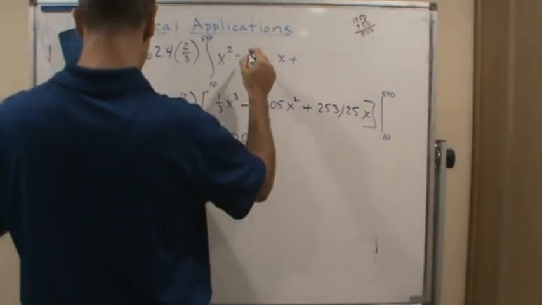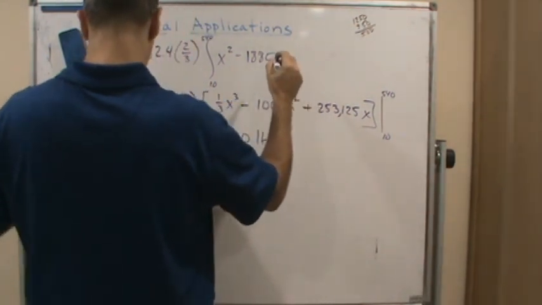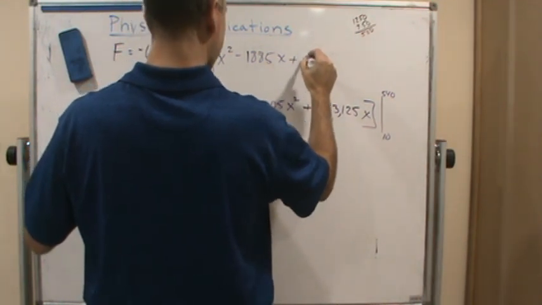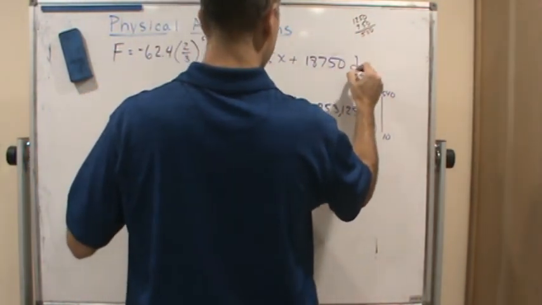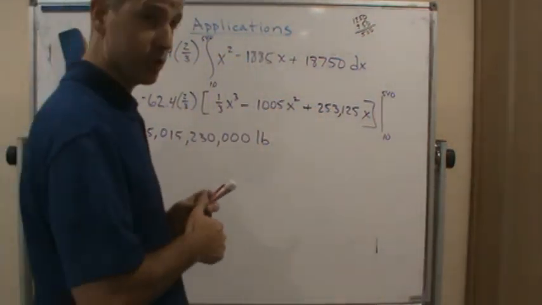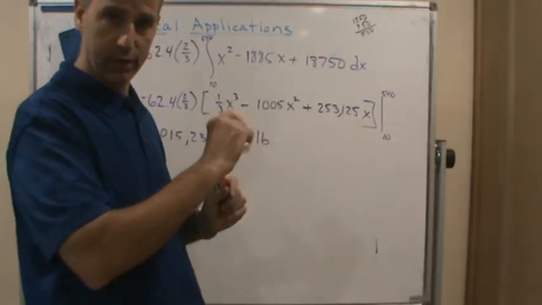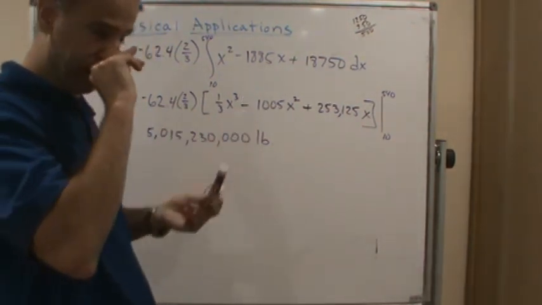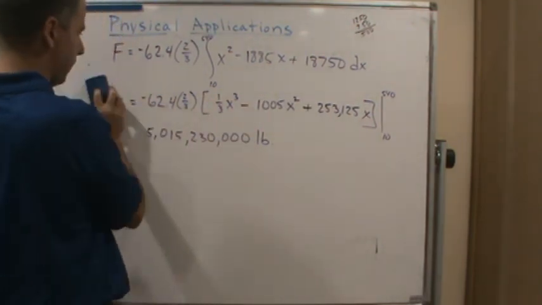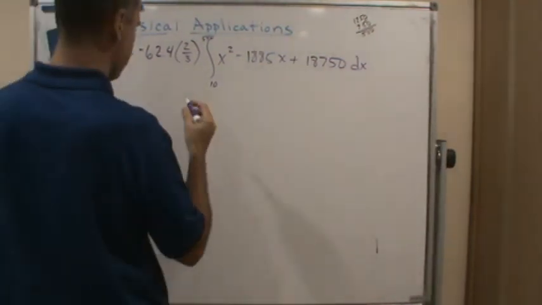This is 1885. That's what that should be. 1885. And this should be 18750. That's what that should be. Yeah, sorry about that. There's two parts to the problem. And so again, I don't have my calculator, so I'm doing most of the integration by hand, but the actual calculations, I'm just trusting the book. So I looked at the wrong part. So let me redo this. Everything is correct, it's just that I have to change these numbers.